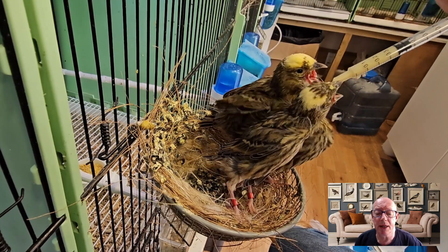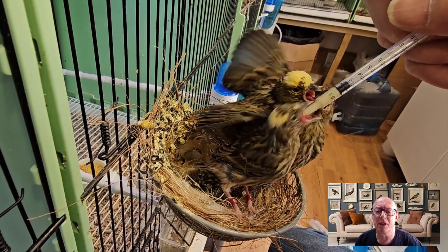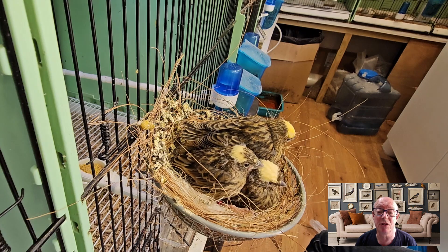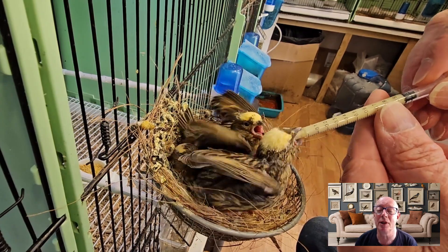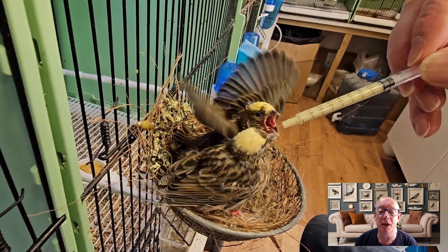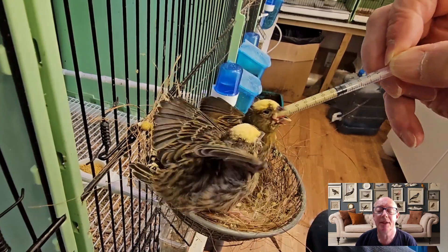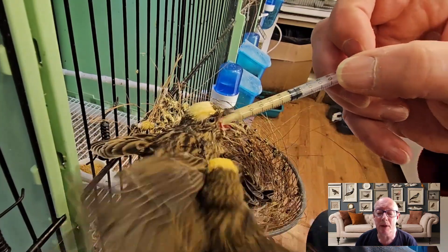I'll have to wean these soon and I'm sure they'll be feeding for themselves very soon anyway. It's just always sad to lose a bird — that bird was my first bird that I'd rung last year, number 001. Unfortunate, but it just sometimes happens. As you can see, these are fighting fit and they sit there waiting for their food. They see you walk in now — took a little while to get them used to it, but when they see the Nespasi on the outside of the cage they know food is coming in. So they're quite happy. A bit of sad news for the loss of the one, but luckily we're here to be able to feed these guys.